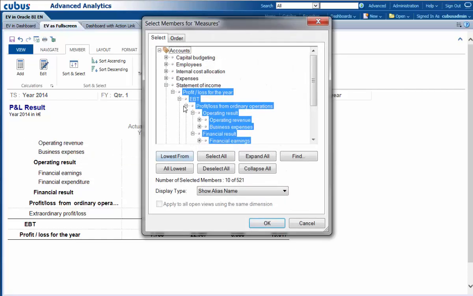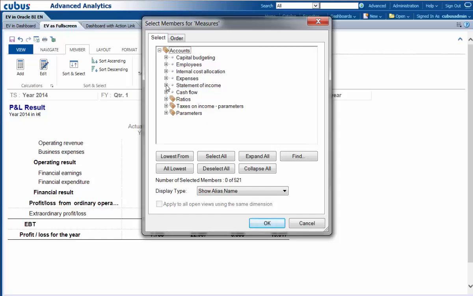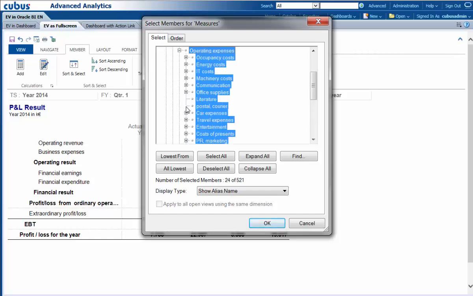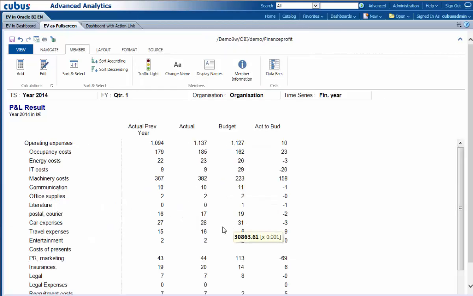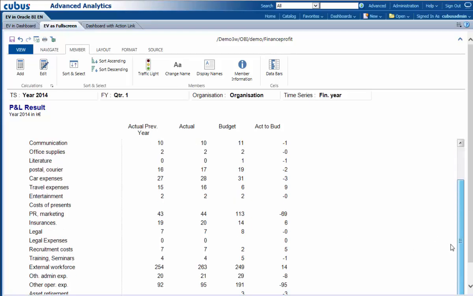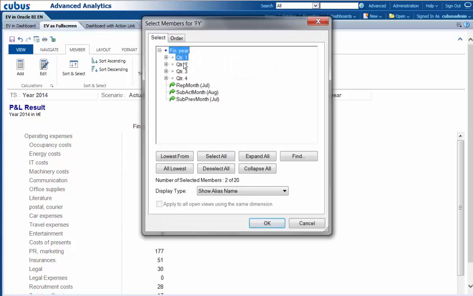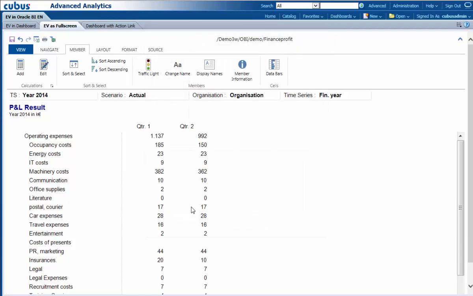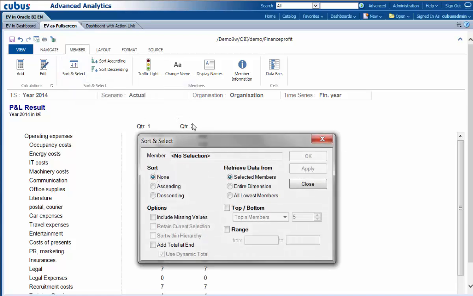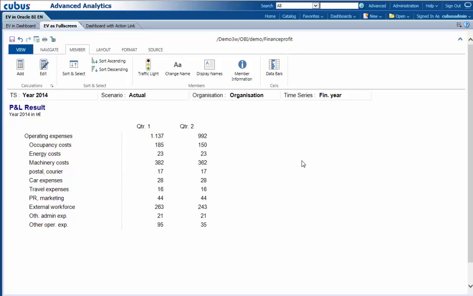As a next step, we would like to do some more analysis on the expenses. With one single click, we get rid of the P&L elements, and we would like to see more details on the operating expenses. As you can see, there are a lot. And we might not be interested in all the small little details. So at first, let's do an analysis for the first 2 quarters where we have real data. And let's do a selection on the Q1 and just select the top 10 elements plus the sum. This gives 11. And now we have the top 10 expense categories.